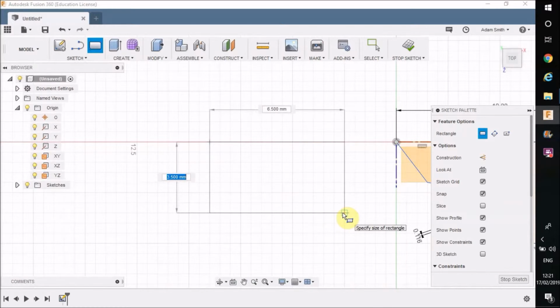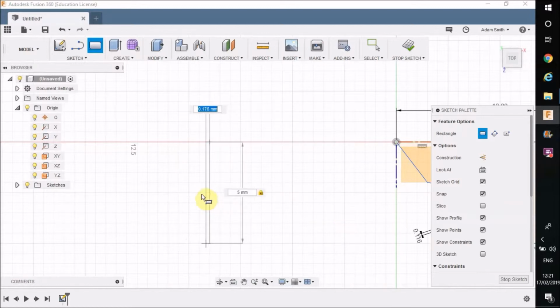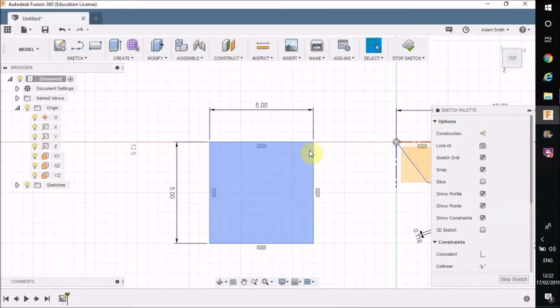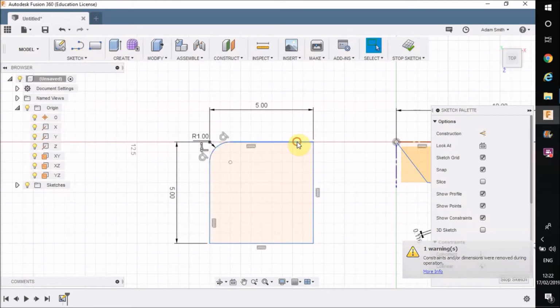Okay, so at the moment that's 3.5 by 6.5. Again, if I want to put specific size in, I'll just type it, press the tab key, and when I press the tab key, you can see it's locked that 5mm, and now I press 5 on there, press enter, and it's drawn my box at 5 by 5. And again, once I've done that, I can change that if I want. I can fillet the corners 1mm, and if I remember that detail, I can make the rest of them the same, like that.